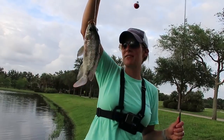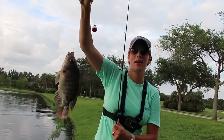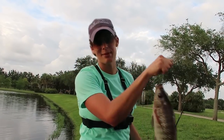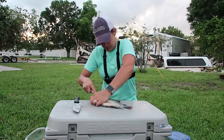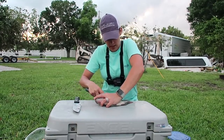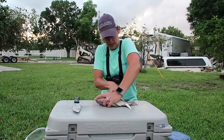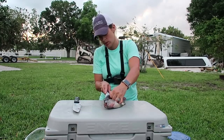All right, you guys. I believe this is number 7. So I'm going to put him on ice, and then we're going to go home, clean him, and then cook him for Rob. He's going to be so happy. Ideally, these are not the right knives to use, but Rob's working on the boat right now, and I'm at Betty and Walt's, and this is what they have, so it will work.